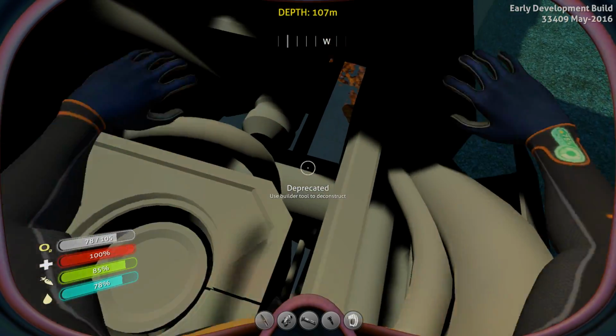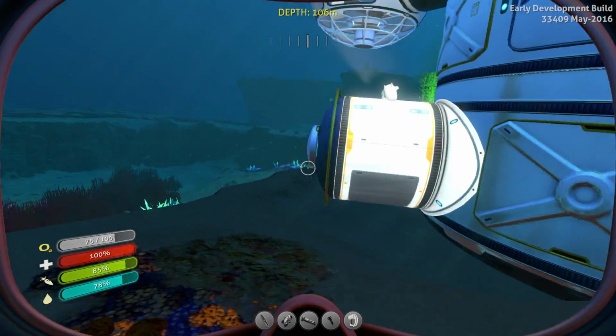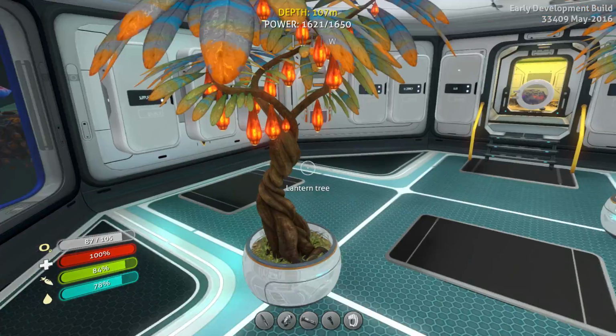Oh, so my nuclear... Yeah, these are my old power generators. It just says deprecated now because they've replaced both of them with a much nicer and much more efficient design.